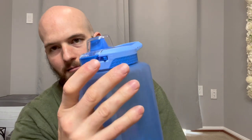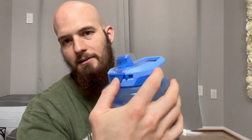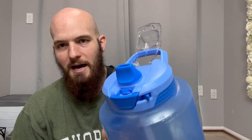This has a lock right here, so if you have it locked it won't open. Right now that's locked — you press the button and it doesn't do anything. If you slide it all the way to the right, that will unlock it, and you press that button for a nice flip open.